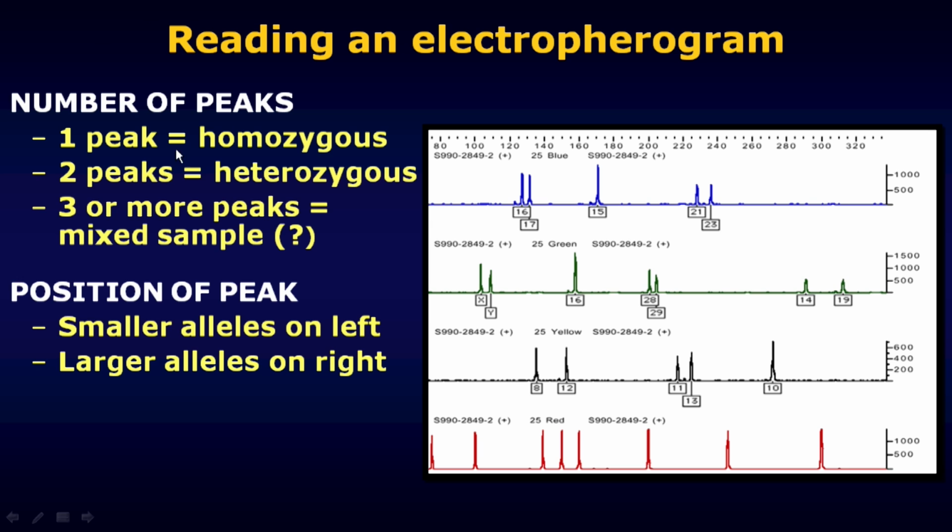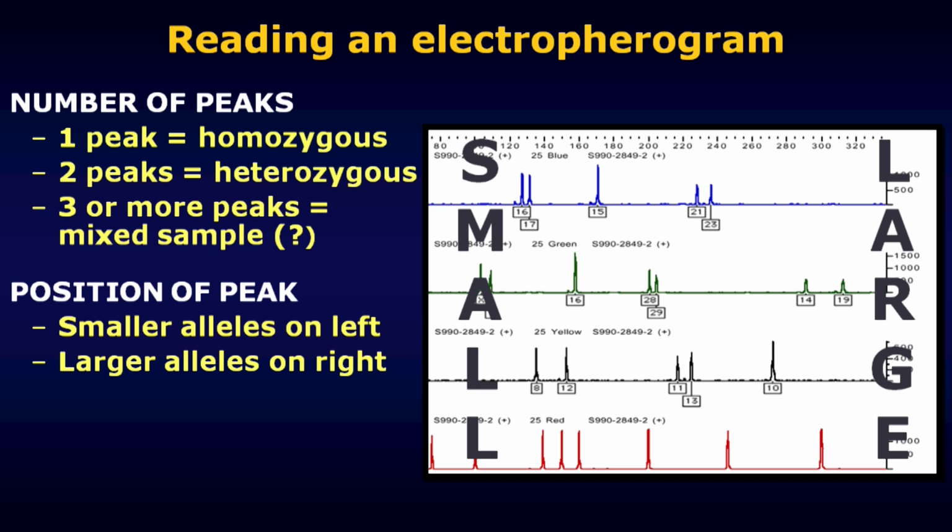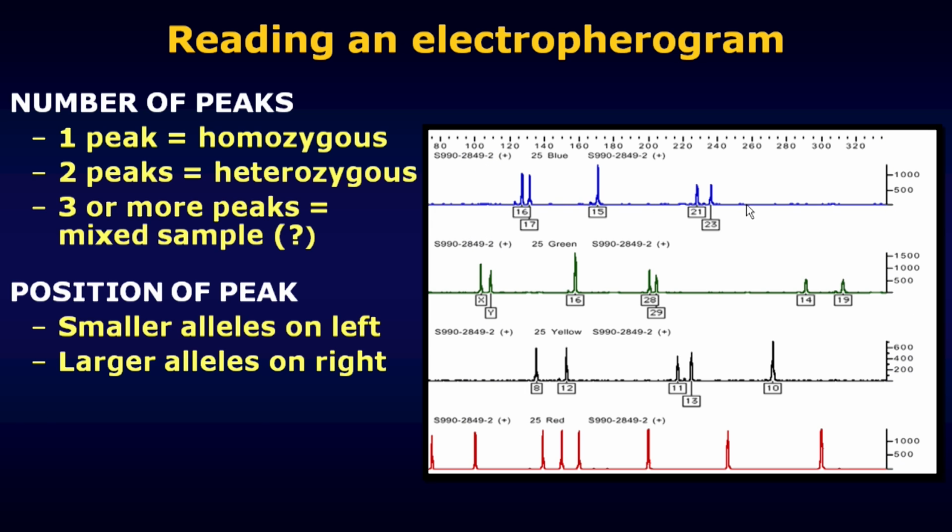Now, the position of peaks also tells us something. The peaks that are on the left side of a set of electropherograms correspond to smaller fragments of DNA. The ones that are on the right side correspond to larger fragments. Because remember, what's happening here is all of these peaks correspond to DNA that was being pulled through one of those capillary tubes during capillary electrophoresis. The first things that get recorded show up on the left. That corresponds to a smaller set of DNA fragments than these. They come up further on the right. So if you're looking at an electropherogram, size is always described in terms of small on the left, large on the right.